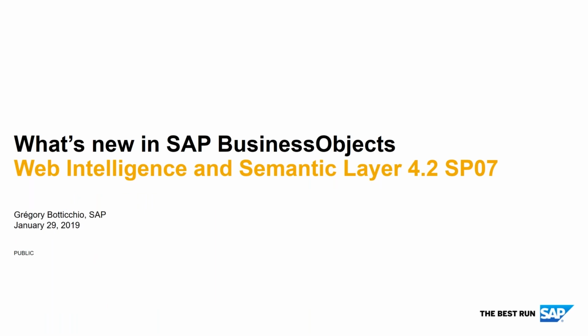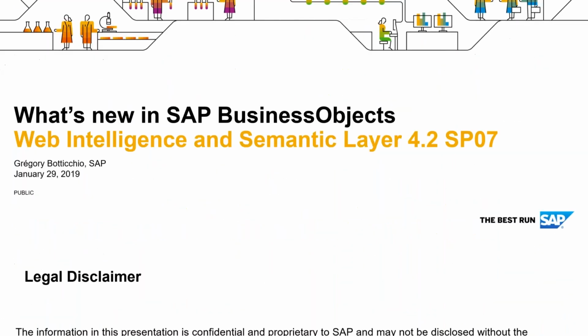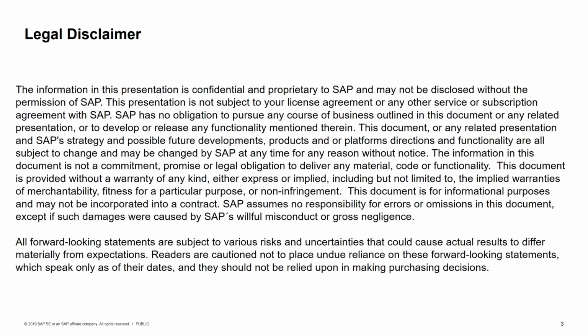Last week, Maishwa, my colleague, presented to you what's new in the BI platform for SP7. Today, I will share with you the innovation and what's going on for Web Intelligence and the semantic layer. Here is the same legal disclaimer, because SP7 is not yet officially released. You're going to get your hands on it in the coming weeks.